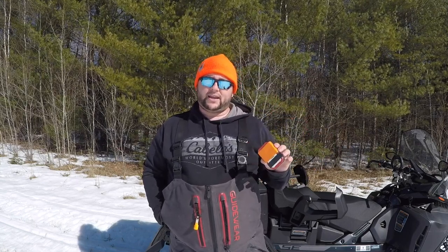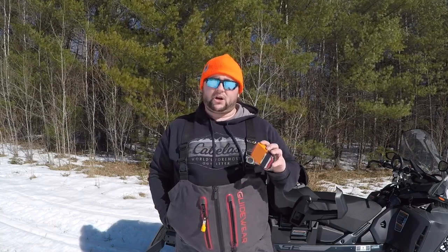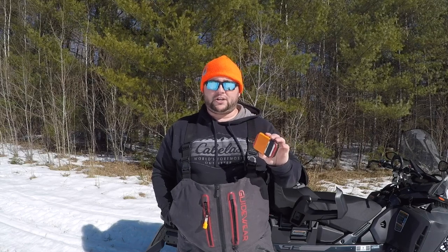This is a fall/winter kit. I do change this around slightly between fall and winter compared to spring and summer. It's about 70% the same between all seasons, but there are a few differences once we get into fall and winter. We're up here in Maine in the north and we have snow and cold for many months - it's not uncommon to be negative 20, negative 30 at night. So number one priority is fire making. I have quite a bit of fire making redundancy in this kit. I took the quality versus quantity route - I wanted good, solid quality equipment that I could rely on, not cheap, chintzy, trinkety stuff. Let's get into it.